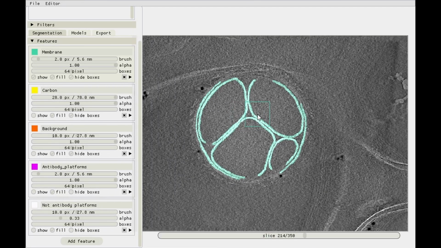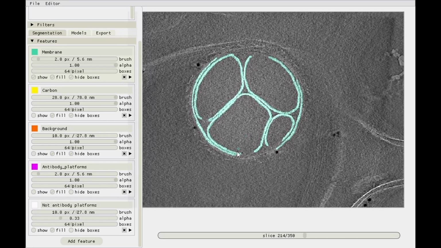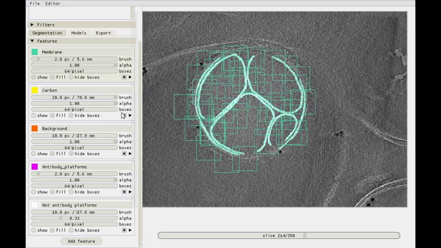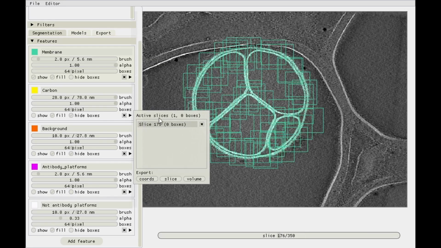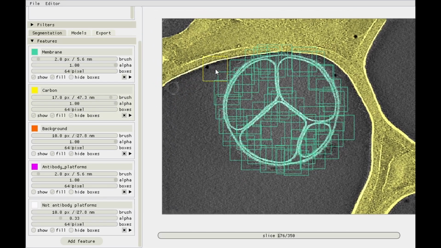Okay, so I've segmented the rest of the membranes in this slice, and now it's time to add boxes, and again I'm placing some of them sort of off-site, and others just with the membranes in the middle so that they contain a lot of membrane within one image. And it's fine if the boxes overlap a little bit, or a lot, usually. Right, then another thing, the carbon one over here has 0 boxes, which it shouldn't, so let's add some boxes.